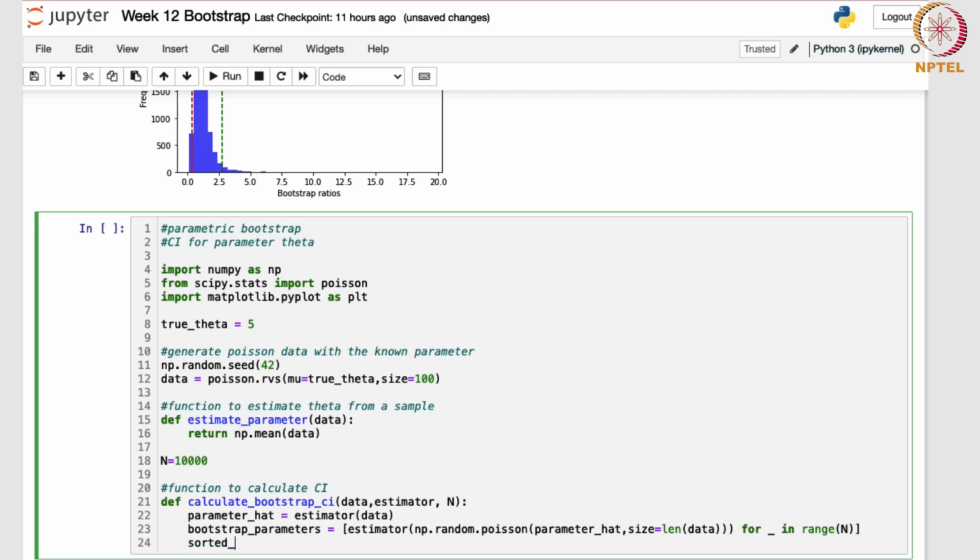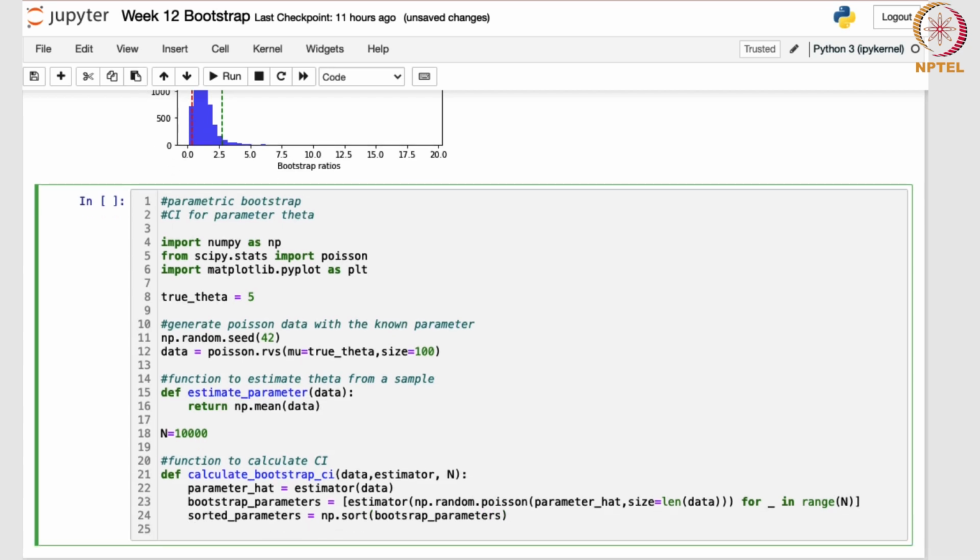Sorted parameters would be found using your np.sort function. So here we will write bootstrap_parameters. Okay, once you have sorted it, you will write the command for your lower bound.